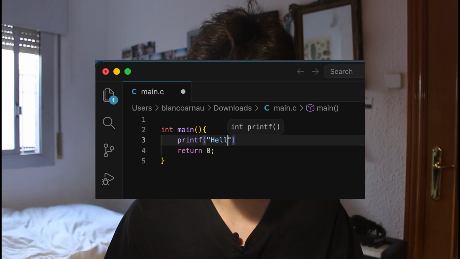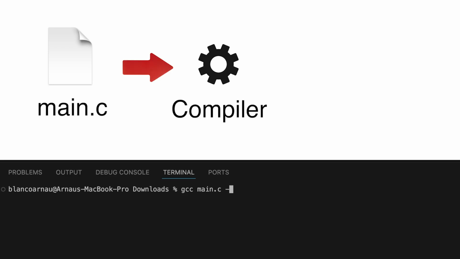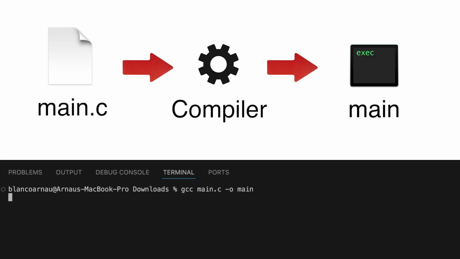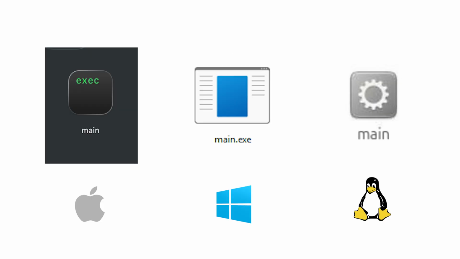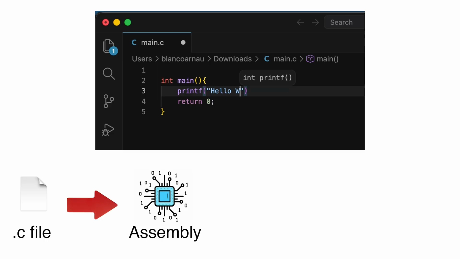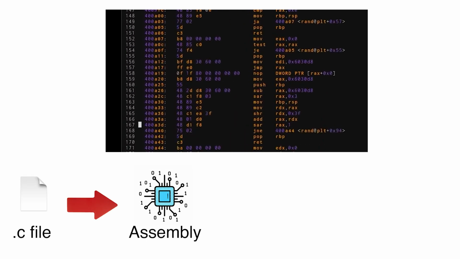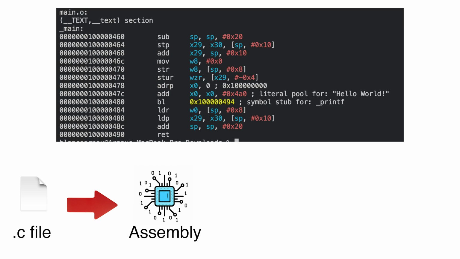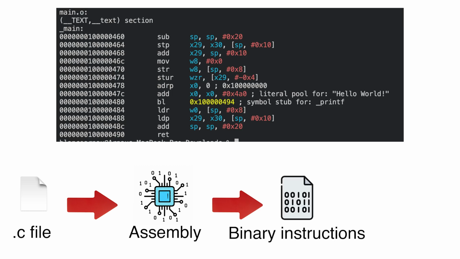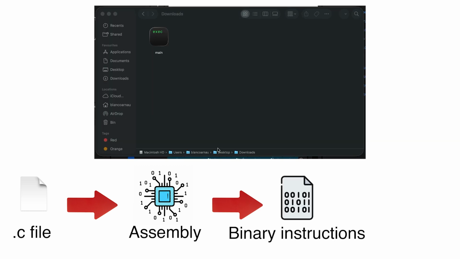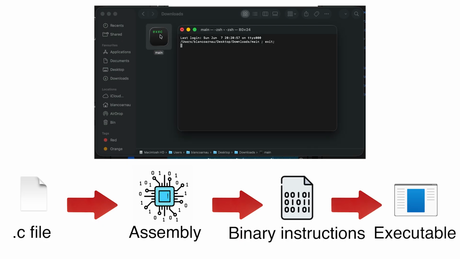The idea is very simple. First, you write a program in a high-level language like C, and then you use a compiler to translate that program into binary instructions that your CPU can understand, wrapped inside an executable file that your operating system can run. The way it works is like an assembly line. You write your code in C, which the compiler translates into assembly language for your specific CPU architecture. That assembly is then converted into raw binary instructions, and as a last step, those binary pieces are glued together into a finished executable file that you can actually run.